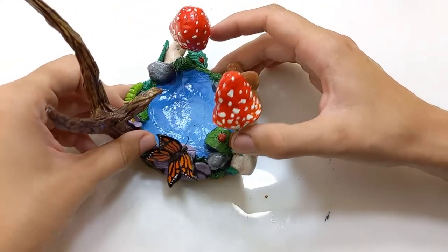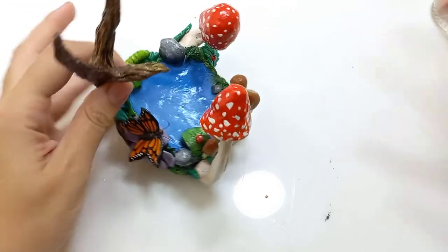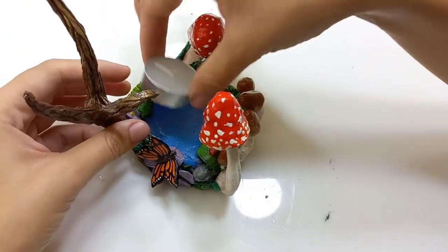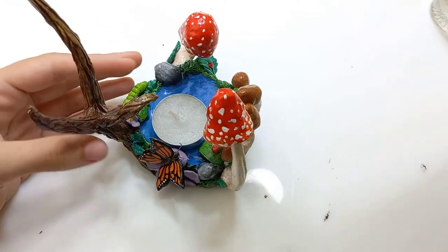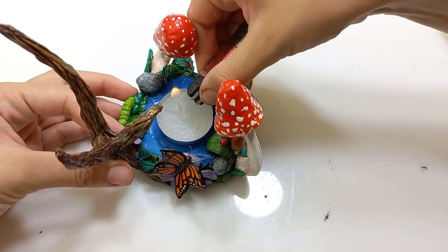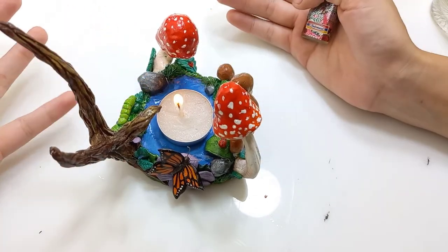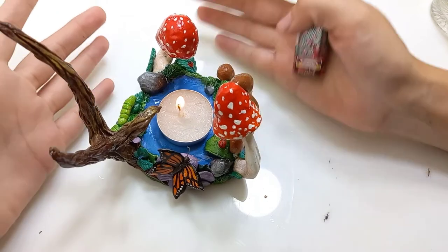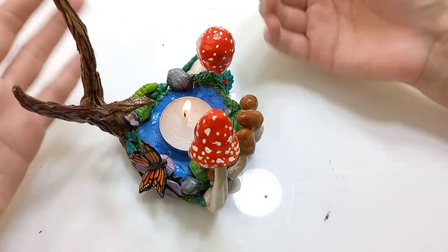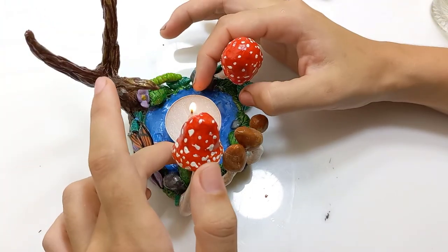This can not only be an aromatherapy candle burner, which I planned before, it can be just a very pretty ornament or decorative piece. It can also be just a candle holder like this. I'm gonna burn the candle first. Of course, please make sure that you still use this kind of tea light so the wax doesn't go anywhere, because this is still flammable. It is just clay, it's paper clay, so it can still burn. So watch out. But because we don't have anything on top of here, it should be okay.